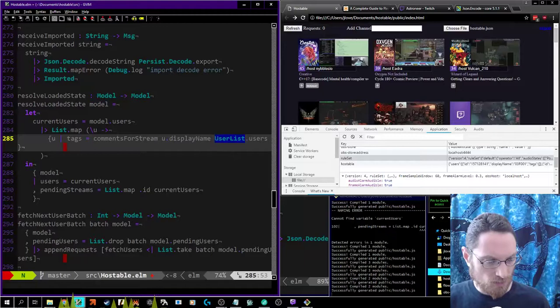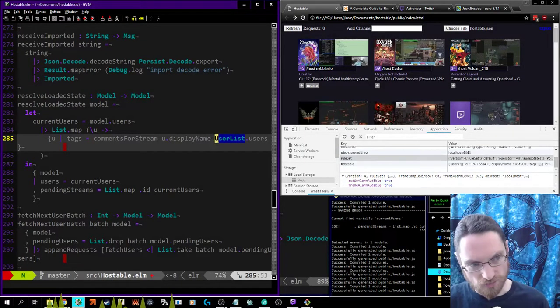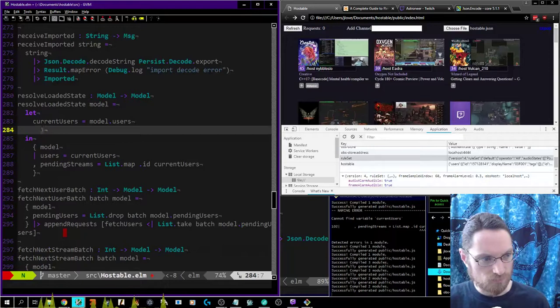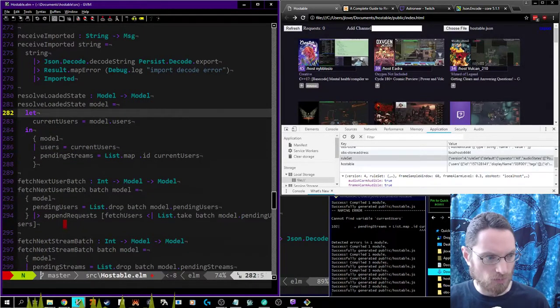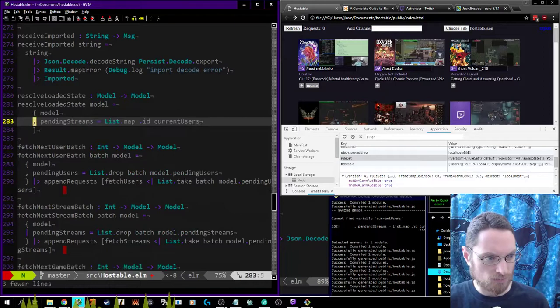So current users add the tags. They didn't used to have embedded tags, now they do. So current users, actually this is no evolution of the model at all.